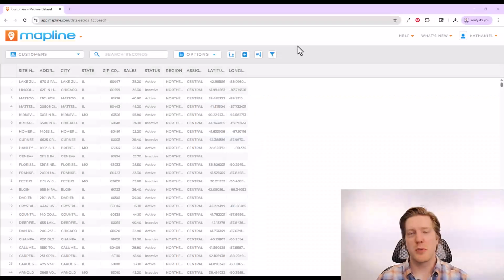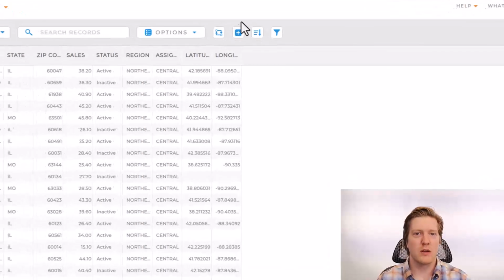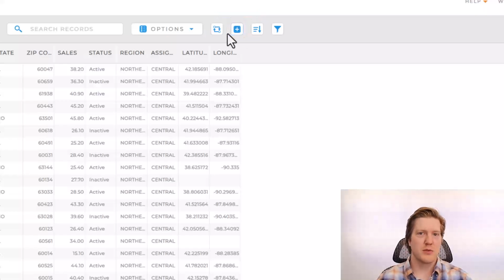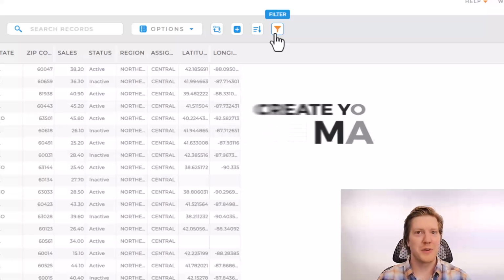Okay, there are some other buttons on this page as well. Buttons like dependencies and add columns. These are different ways of interacting with the data on this page. So if I want to see where this data set is being used, if I want to add columns to it, sort or filter it, that type of thing, those buttons are there. But I'm going to get to the good stuff.